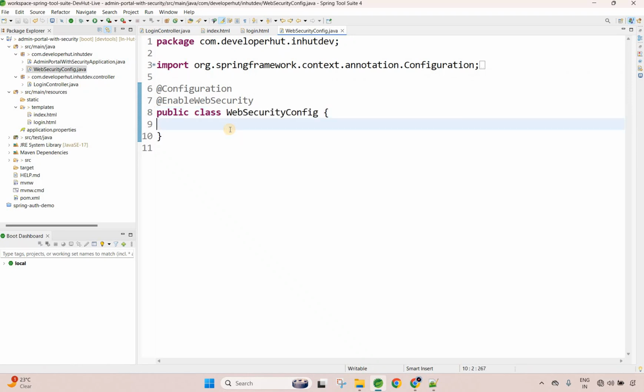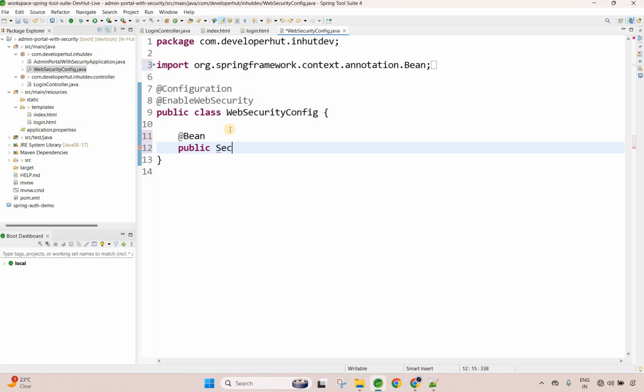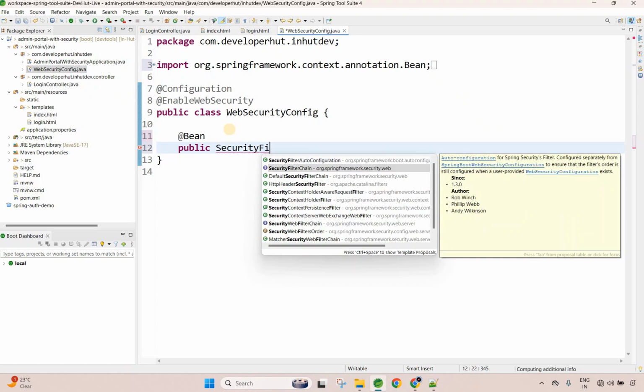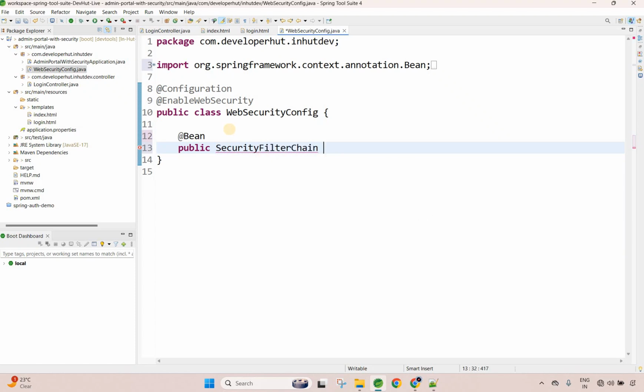Okay, so now let's create a very simple bean. I will say bean and create one method, public security filter chain, a method which will return the security filter chain, of course.